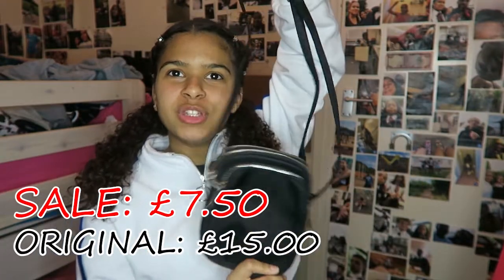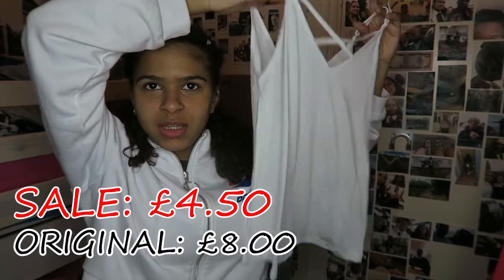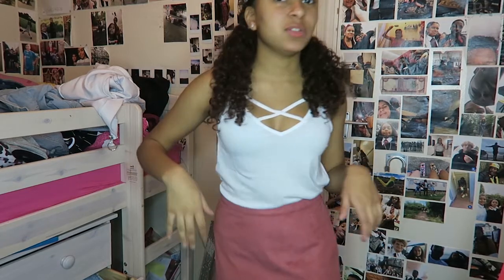This one I liked. For £7.50 I got this ASOS design mini multi-compartment messenger bag. I really like this — it's got three compartments: one little front one, one smaller front one, and one main one. This is reduced from £8 to £4.50. It looks really baggy off the body but on it's actually really nice — not too baggy, not too tight. I will score this an 8 out of 10.